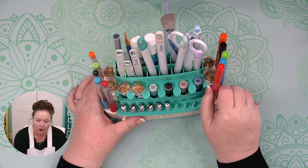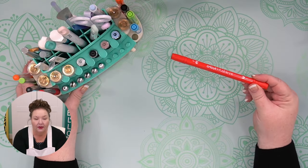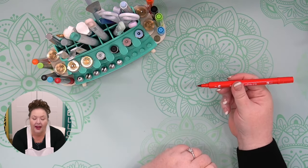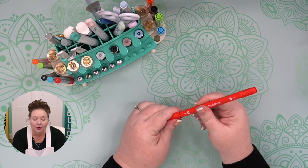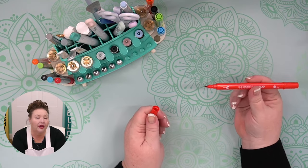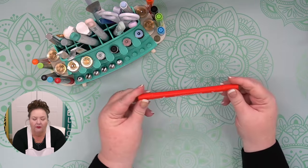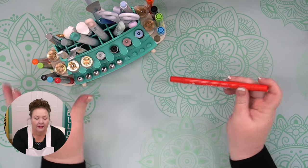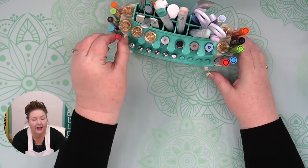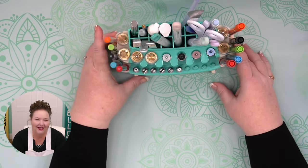There are also Cricut Infusible Ink freehand pens — these won't fit in your Cricut Joy, but they're freehand pens with dual tips, so you can still get them as a Cricut Joy owner and use them to draw. They're called Infusible Ink freehand pens. Notice I'm storing them tip down too — we designed this holder so that the Cricut pens would fit tip down, of course.